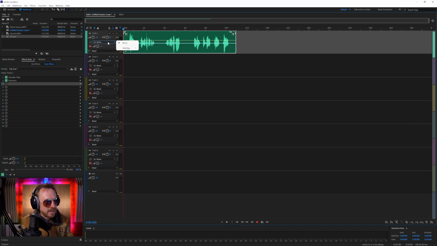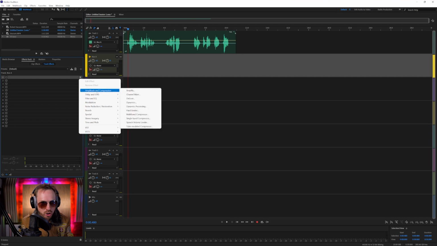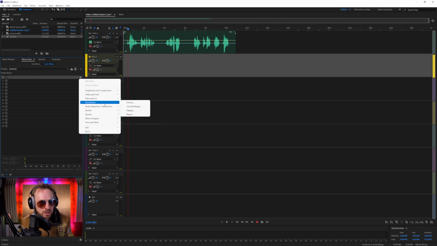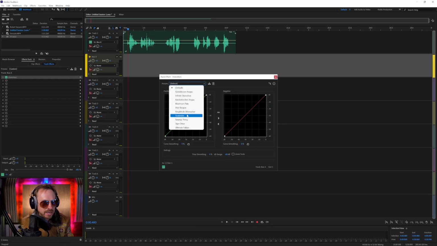I'm going to send this to a bus track. So a mono bus track here. So I'm actually sending the output of this to the bus track, and I can choose how much of this audio I send, because on the bus track, I can add the distortion, which gives me a little control as to how much distortion I have. So this is more of a pro tip. Special, distortion, and I might go for that more aggressive snakeskin one.